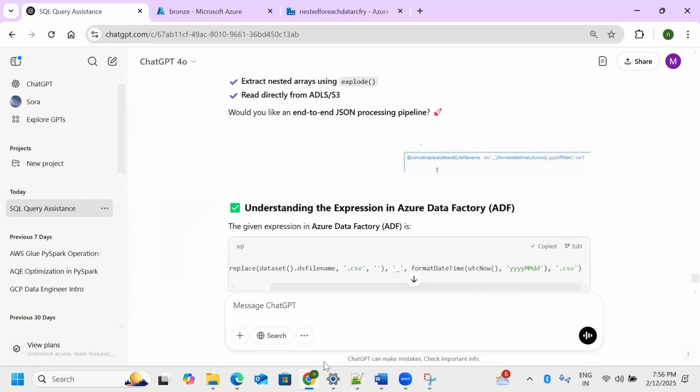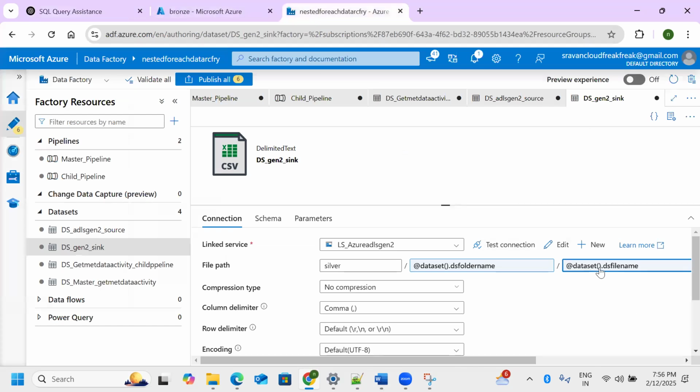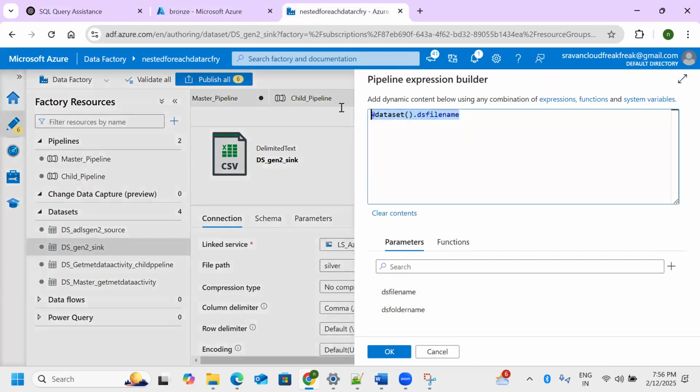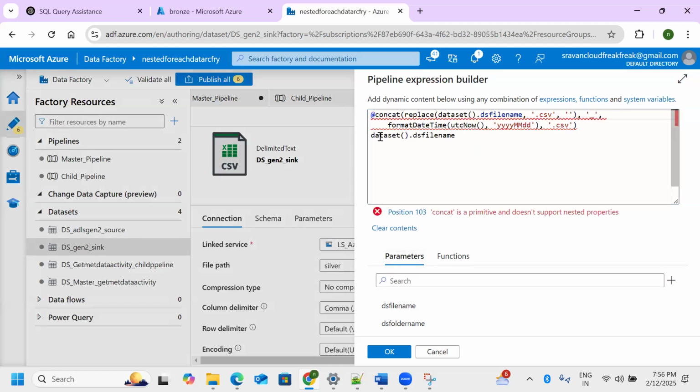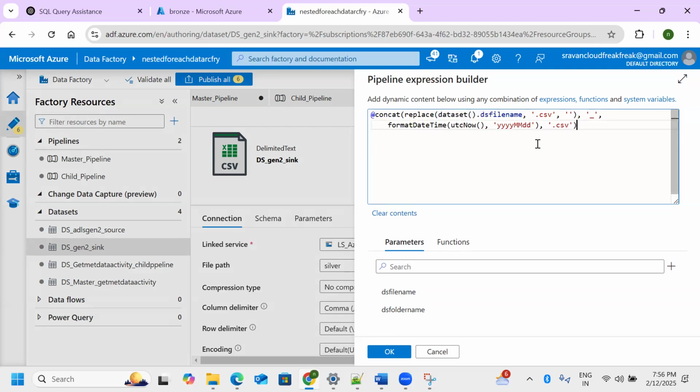Copy this one. Remove this one, paste it here. Dataset DS file name. Actually, this part comes in this place. If you don't want space, you can just remove it. Click on OK.